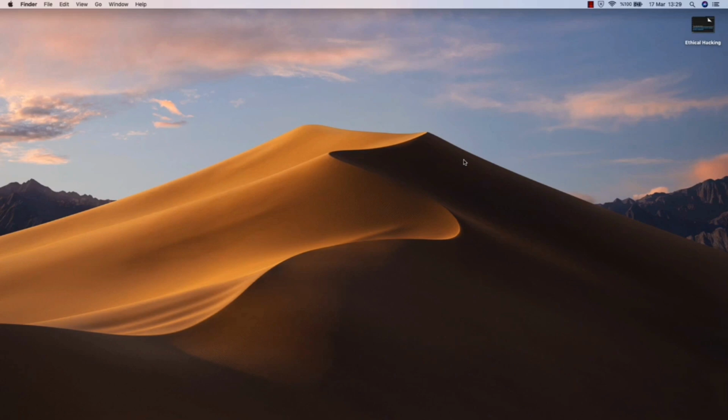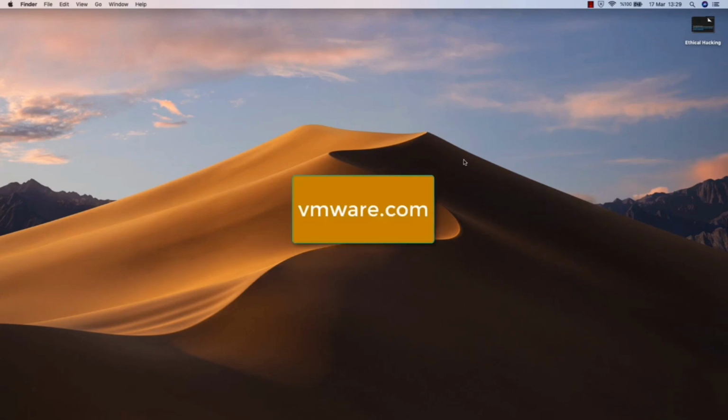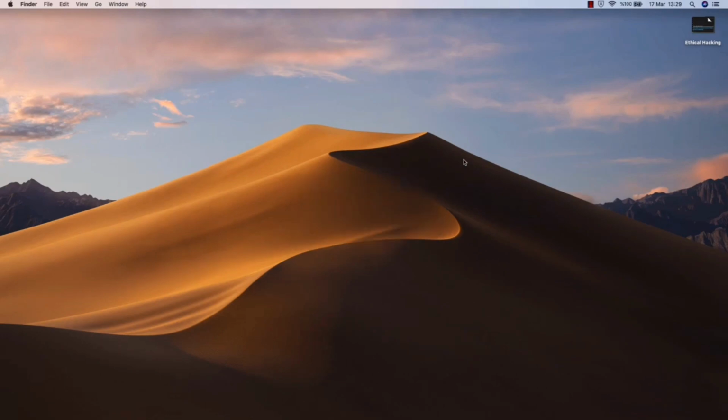Actually, VirtualBox is not the only way to run virtual machines, but it's the best way if you want a free tool. If you're using VMware, for instance, on your own computers, you may continue to use it and install the VM versions of the virtual machines that we're going to install in the following lectures. But if you're not using any paid tools, you're more than welcome to use this free tool by following this lecture.